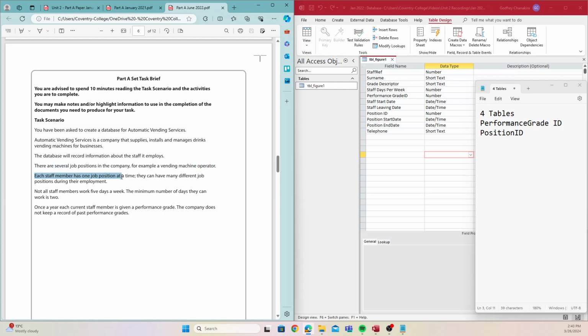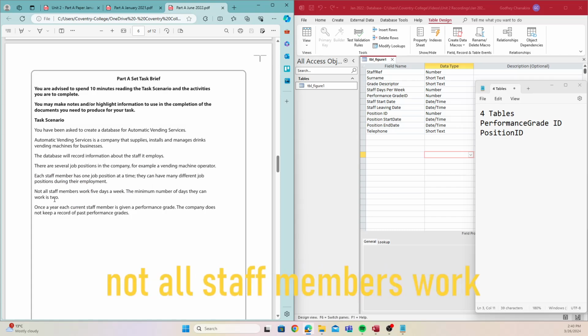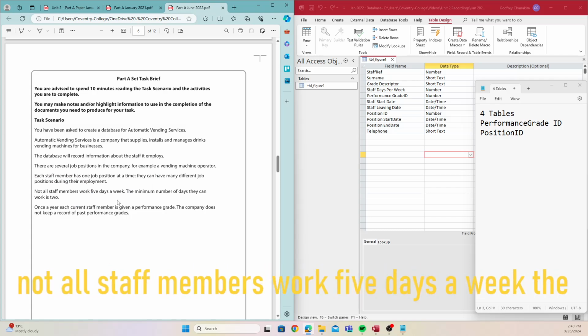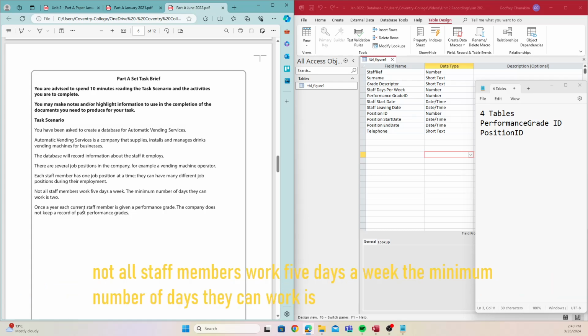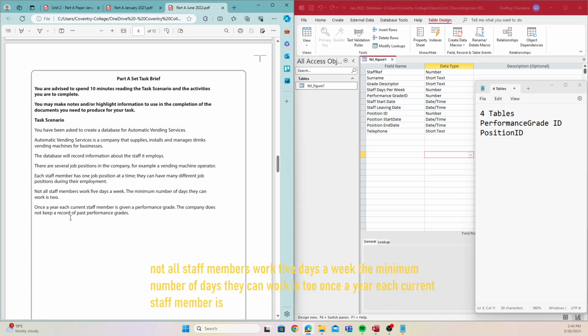Each staff member has 1 job position at a time. However, they can have many different positions during their employment. Not all staff members work 5 days a week. The minimum number of days they can work is 2. Once a year, each current staff member is given a performance grade. The company does not keep a record of past performance grades. It only keeps the current performance grade.